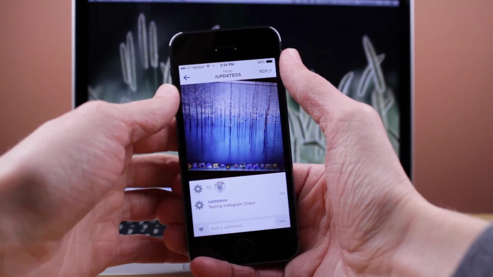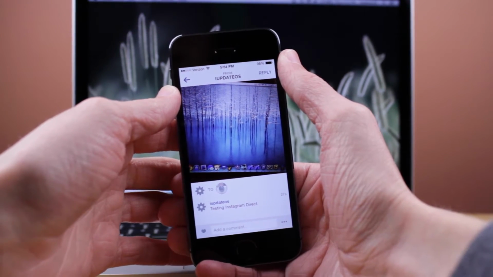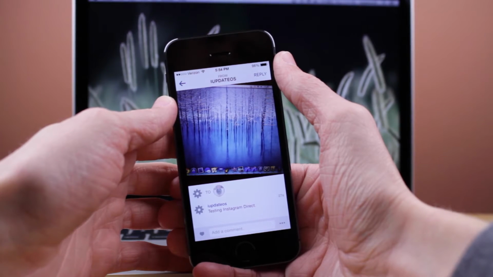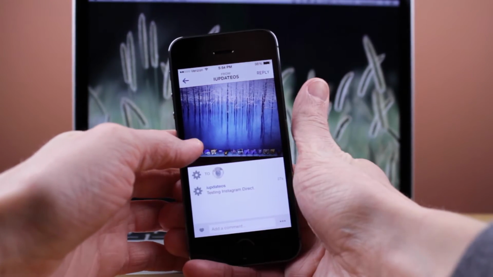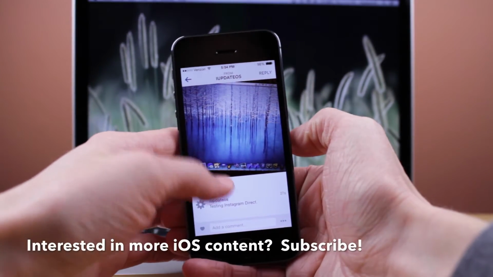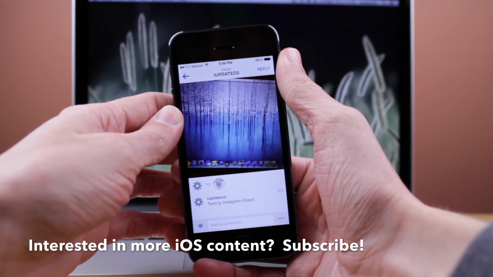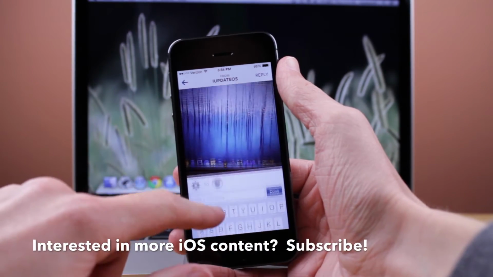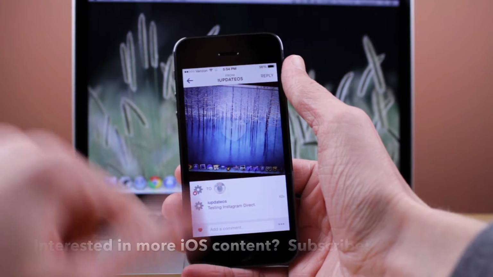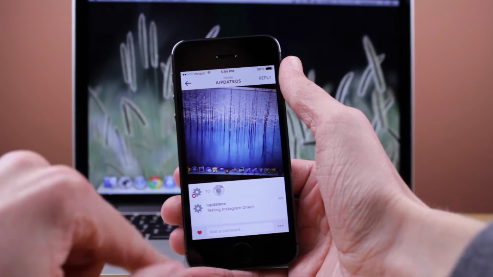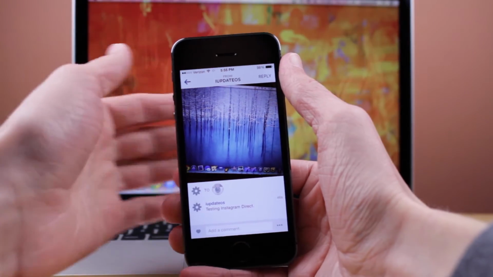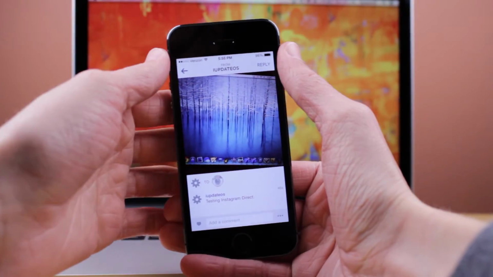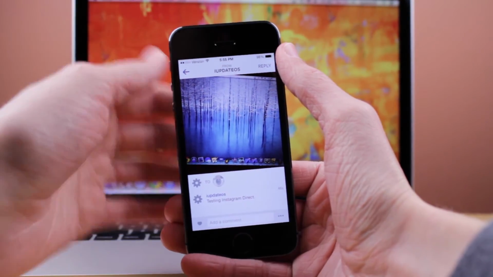Now, I feel like the whole reason that they released this new feature is to compete with Snapchat. Of course, I'm sure you guys know that it's a wildly popular private image sharing service where you can share a photo that you take, it'll get erased after a certain amount of time, and you can only share it with certain people. This is pretty much the same thing because you can share one photo with only 1 to 15 people. So, that's pretty much private. No one else can see this except the people that you share it with, similar to Snapchat.